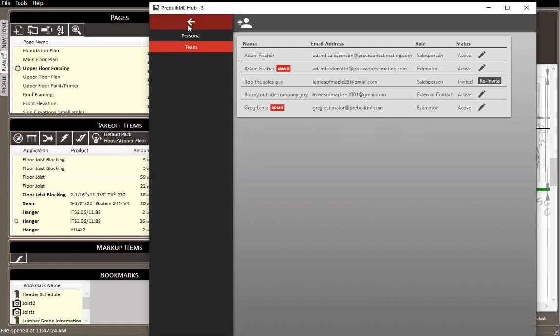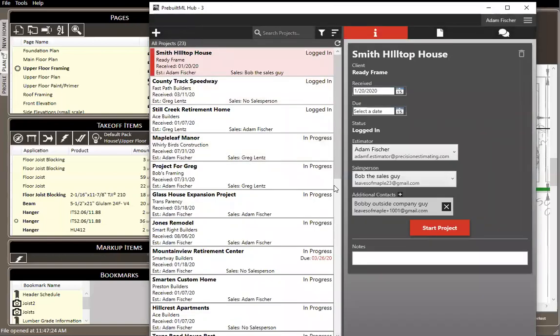And then finally, again, based on some user feedback, which we really appreciate, it was good to hear from users and hear what would be better to be changed. So one thing that we've added in this version is the ability to have more additional contacts. The idea with these is you, of course, have your estimator and you have your salesperson, both of those assigned to the project in a particular way.